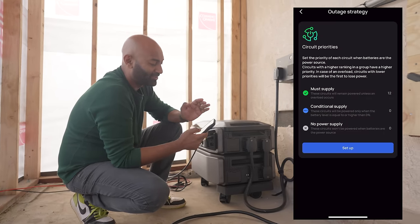Currently, it'll be 20%. The next one is schedule task, where you can have it just power your house at certain times of the day. And TOU mode would be optimal for if you want to maximize savings if you have different energy prices. So typically for most people, 4 to 9 p.m. is the most expensive. So maybe you want to just have everything powered from 4 to 9 p.m. and then pull from the grid at midnight when it's really cheap. You can set all that here right down below. For us, because we have 2 properties, we can't get any kind of a time of use plan.